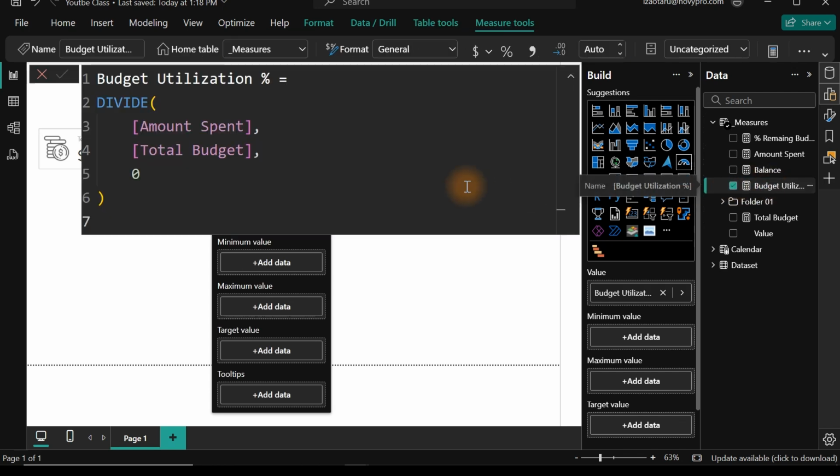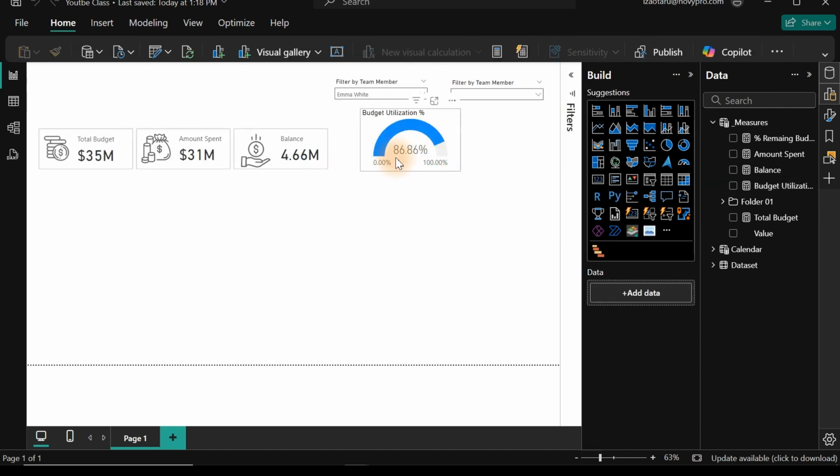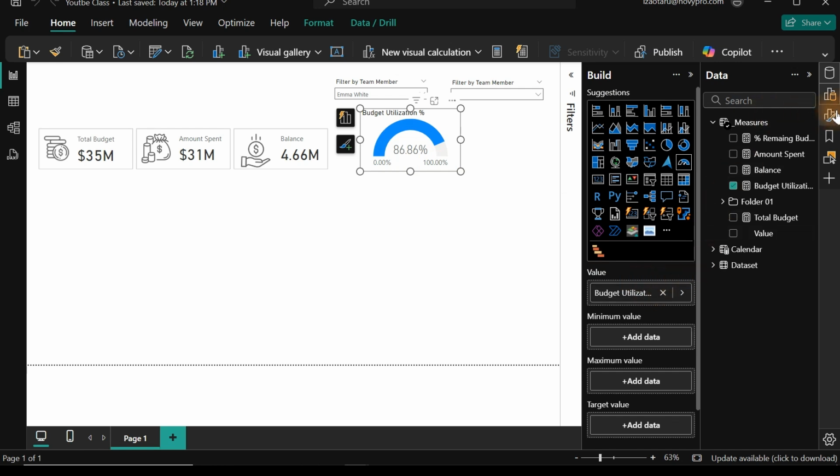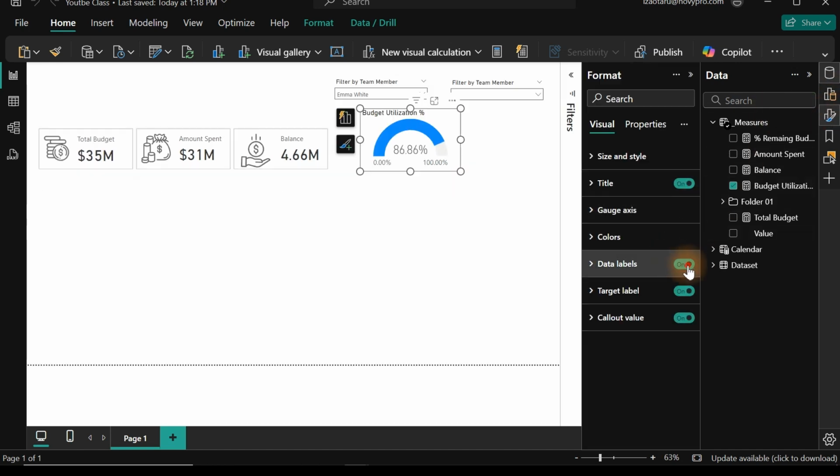Let me quickly show you the measure I have written to get this done. This measure is very simple. We're using the divide function here to divide the amount spent by the total budget. That will give us the percentage of the amount of money we have utilized based on the budget that we have. Can you see that right now? Very simple. Once done, you have to make sure this is formatted in a percentage number formatting. Then we have something like this. Quickly, we need to go ahead and do some work on this. Let's click over here and turn off the data label from it, and you have something that pops this way.